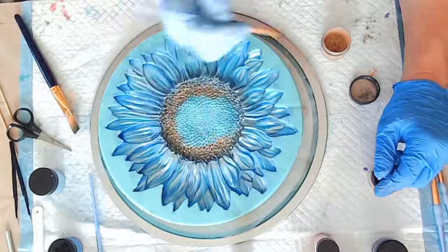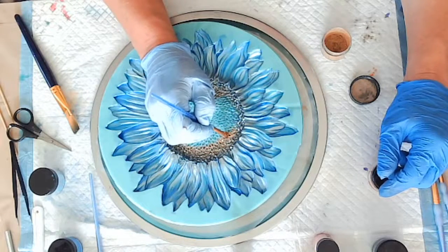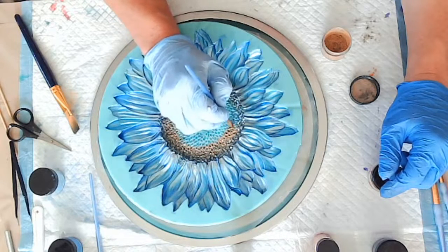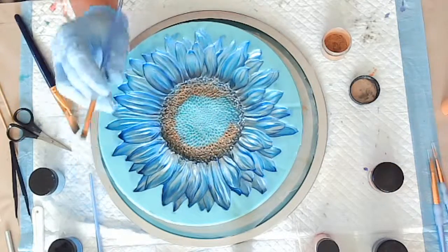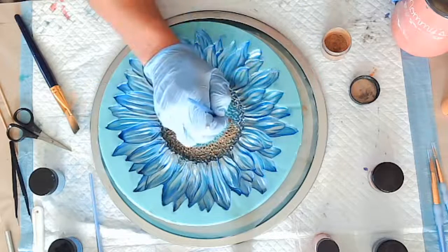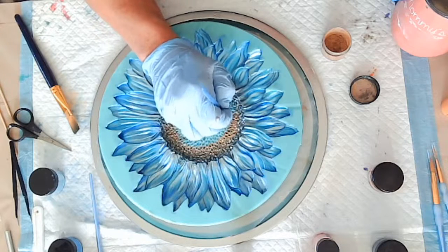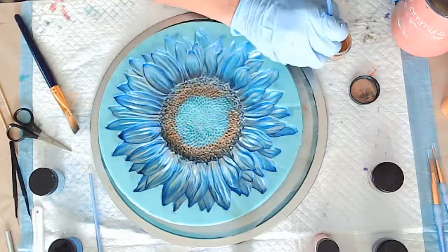However you like. I'm doing three colors, three different sunflowers. Once I finish this mold, the next one will probably be a purple and yellow version of this one. And then maybe a red and greenish one. I just think that's too Christmassy. I don't want the Christmassy look out where our pool and the spa are. So I might do something more along the lines of magenta and purple. We'll have to see. I always associate red and green with the holidays, and I don't want that in my area of relaxation, because the holidays for me are anything but relaxing.